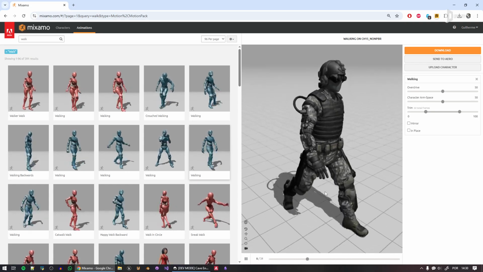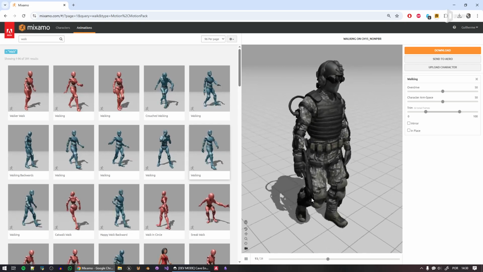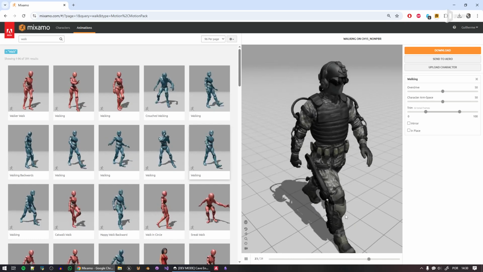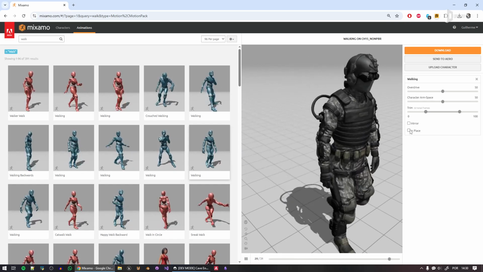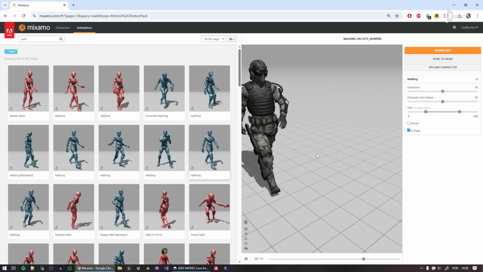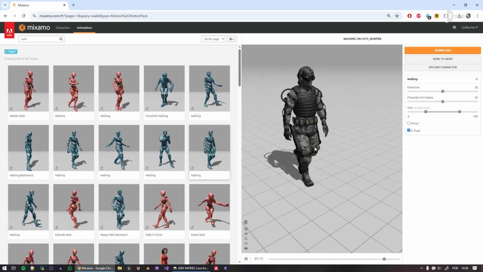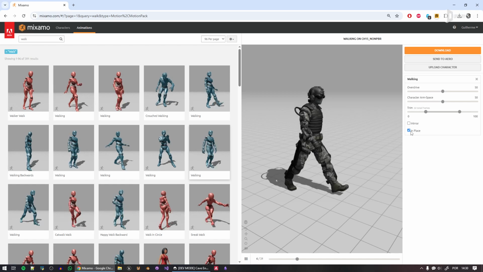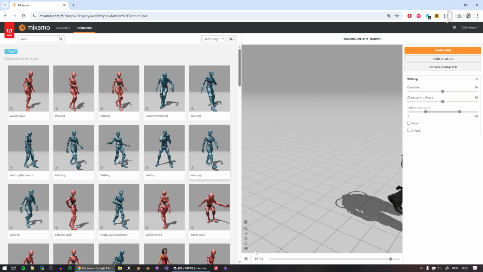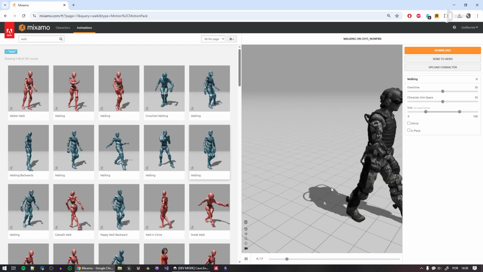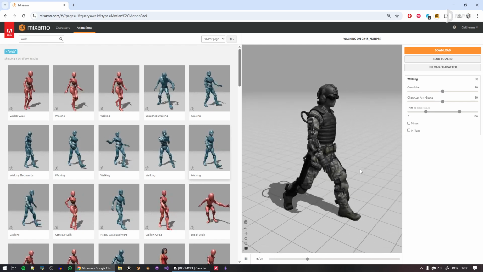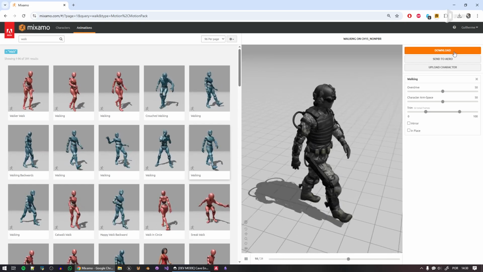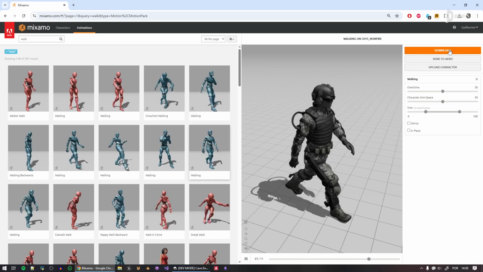And I'll also take an opportunity to show you something important. Because you can see this animation, it is looping weirdly because it does have root motion in it. I can click here to enable in place, and Mixamo will actually do a good job making this animation be, well, as the name suggests, in place. But I'm not gonna mark this because I'll show you how to do this in Cave directly, because Cave supports root motion, and you can even extract the root motion and do whatever you want, including moving the character. So let's click here to download this animation.